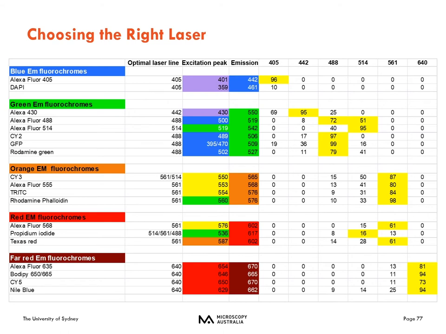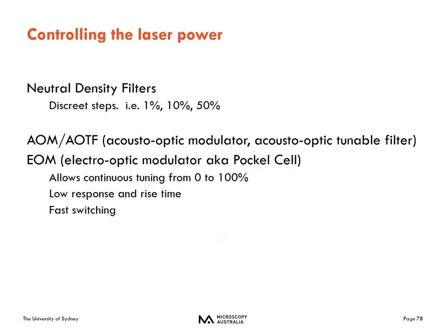Please look over this chart at your leisure — I find it very useful for determining which laser is most useful for your fluorophores of interest. You can always talk to the team when trying to decide what would be the best fluorophore for your purposes based on what lasers we have. In addition to choosing your laser line, you'll also need a way to control your laser power. Obviously you don't want a 100 milliwatt laser shining right on your cells. There are three typical ways to control laser power.